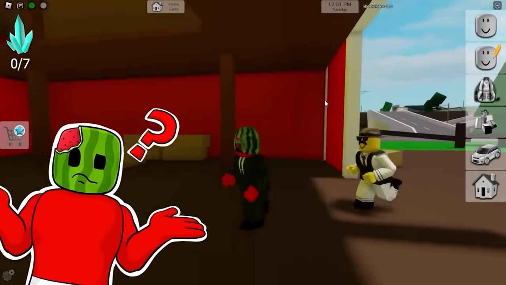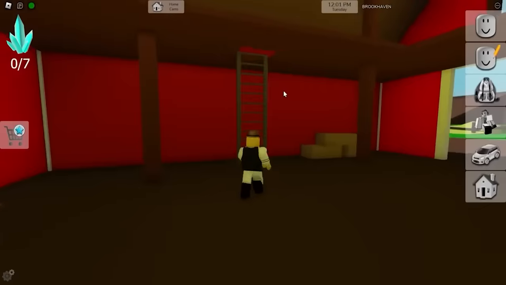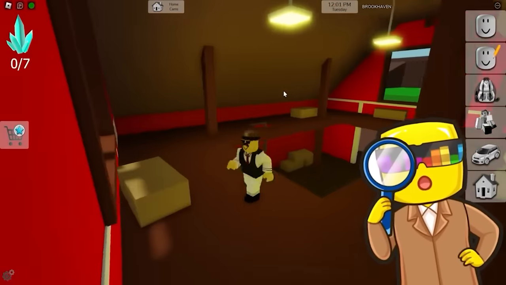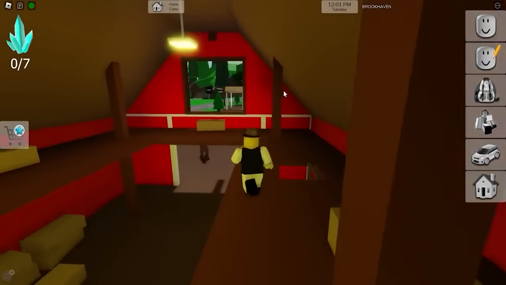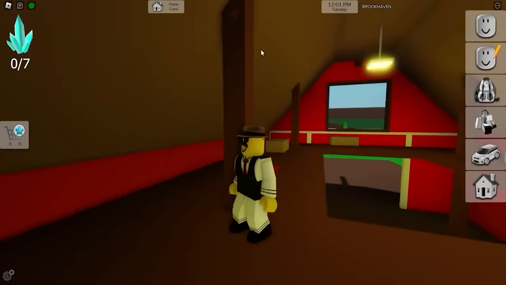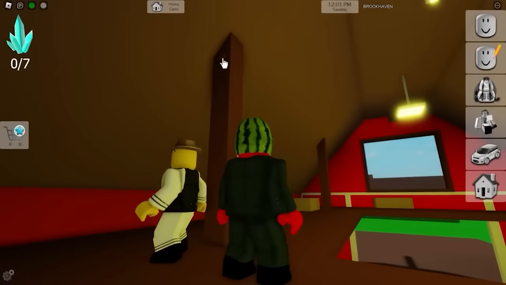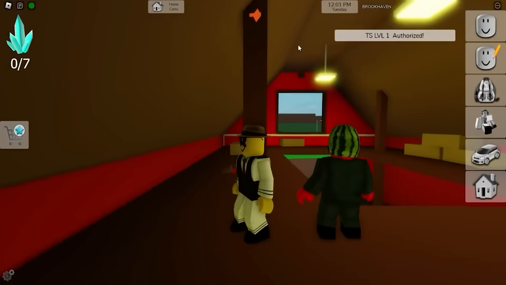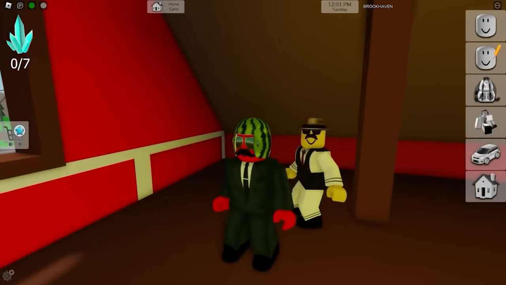Now, Sonny, I'm not exactly sure where this button is. You take the top floor, I'll search the bottom. Okay, going up. Melon, do you have any clue where the button's meant to be? Nope. I just know it's in the barn somewhere. Okay, I'm keeping my eyes peeled. Melon, I think I found it. It's attached to this wooden beam. Yo, no way. Press it, Sonny. It should light up orange. You're right. TS level 1 authorized. What does that mean? Sonny, I have no idea.